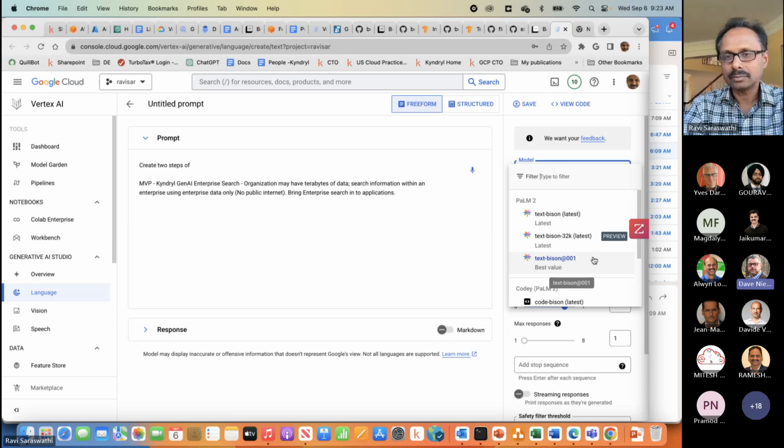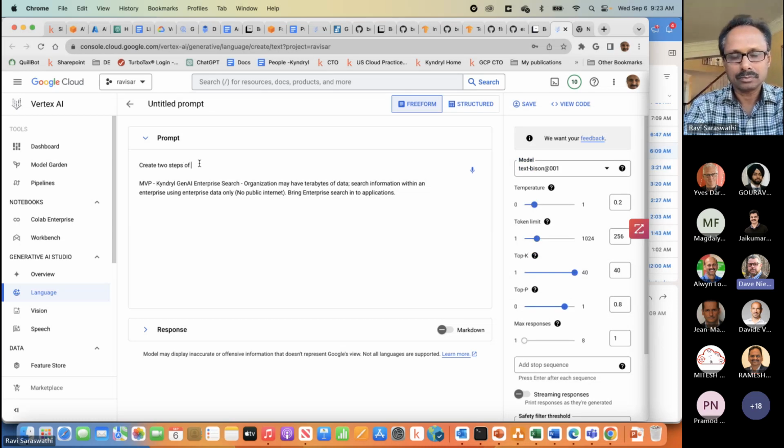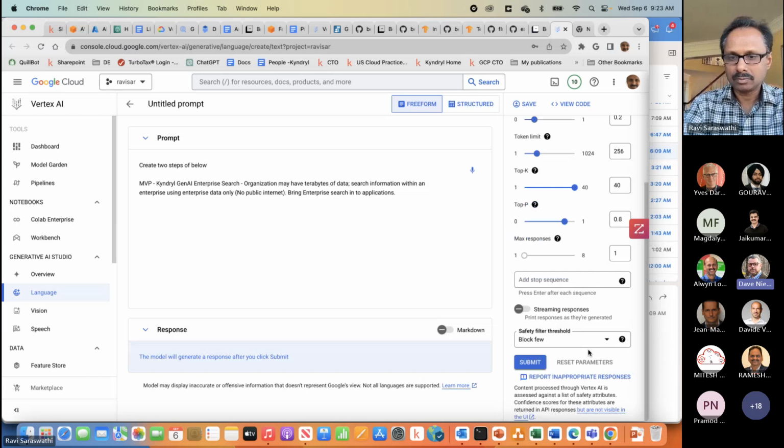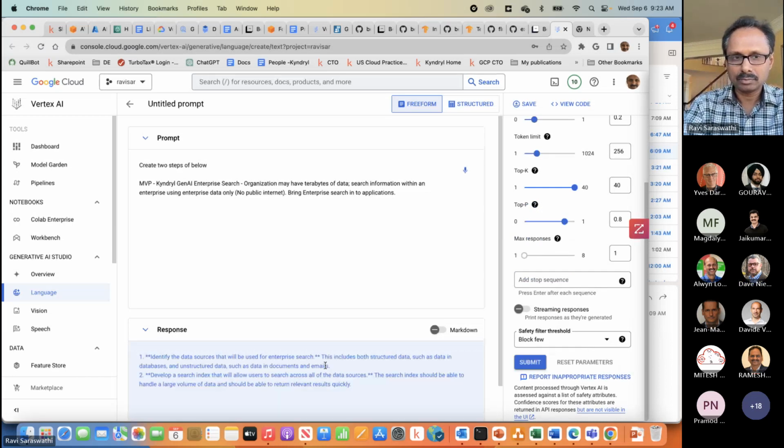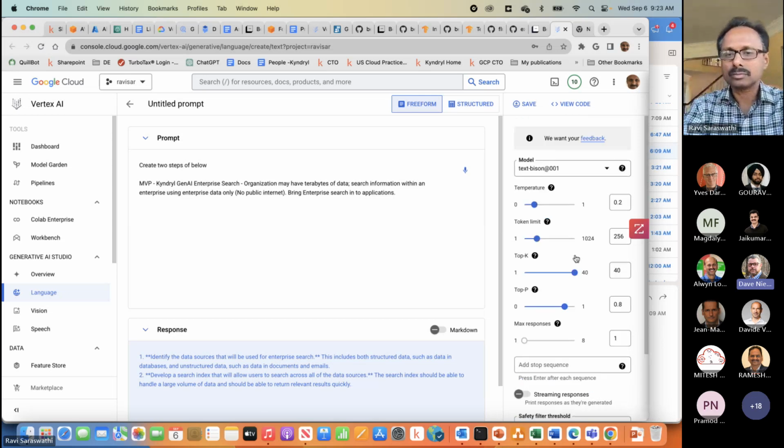But this is where you would train your model against a particular large language model. Bison happens to be the biggest, and it's the most costly, but it has the most context. Their smallest large language model for text is Gecko, and then they have different animals in between based on the cost.